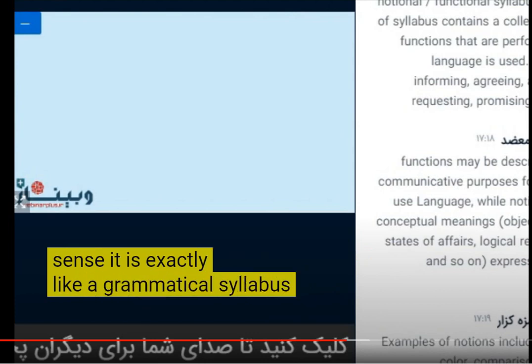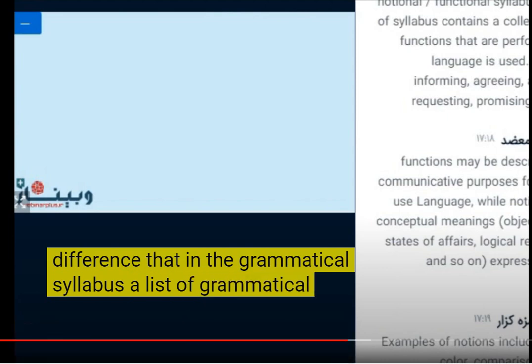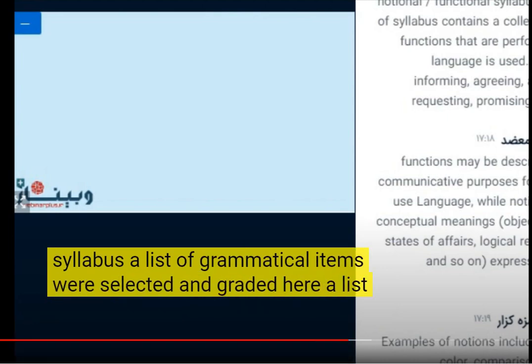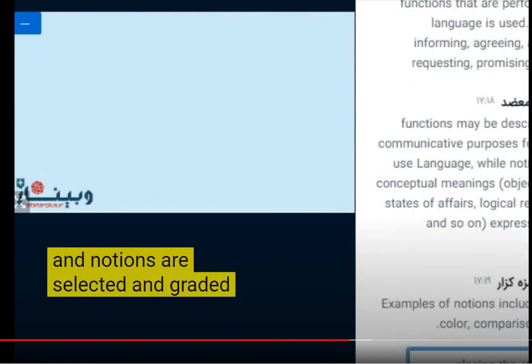You see, in this sense, it is exactly like a grammatical syllabus, with the difference that in the grammatical syllabus, a list of grammatical items was selected and graded. Here, a list of functions and notions are selected and graded.